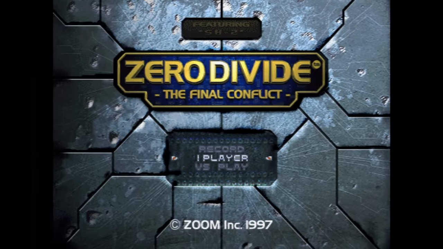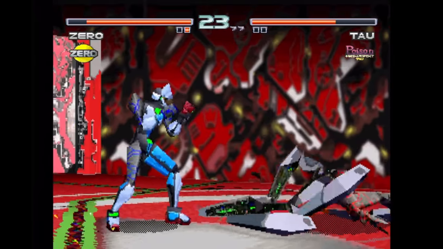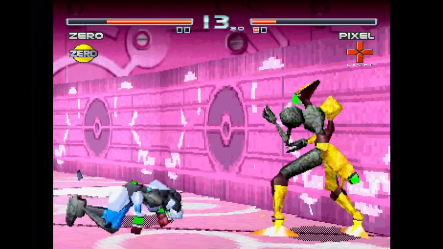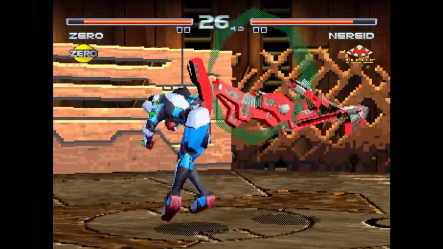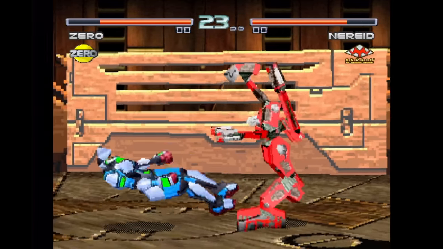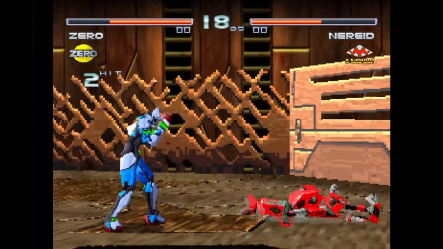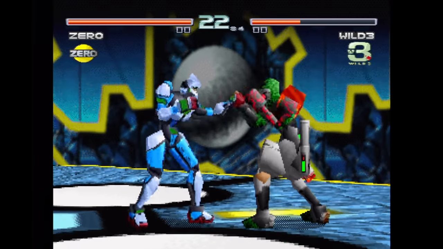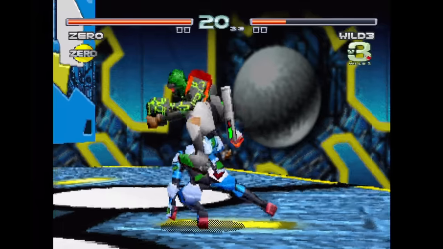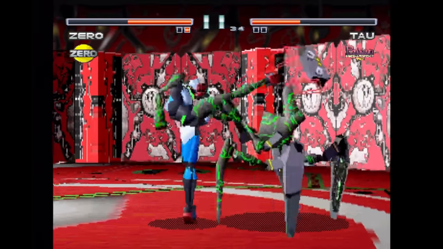Finally, we have Zero Divide from Zoom, which was only released in Japan. It's another one-on-one fighting game, but with robots or cyborgs or something. It's kind of like Fighting Vipers in that you knock each other's armor off and there are walls surrounding the fighting arena. This one's a bit more technically impressive though, as there seems to be more going on and the walls don't flicker in and out of existence. This is also another one that runs at a higher frame rate than the PlayStation version. Naturally, this one also runs in high resolution, which was the rule for 3D fighting games on the Saturn after Virtua Fighter 2, with a couple of exceptions, of course. I'd say this one's worth trying. It's too bad it didn't come out over here.